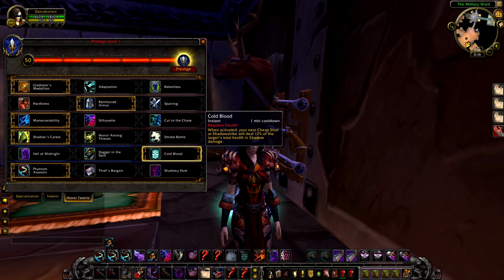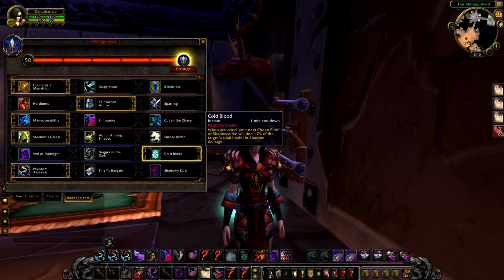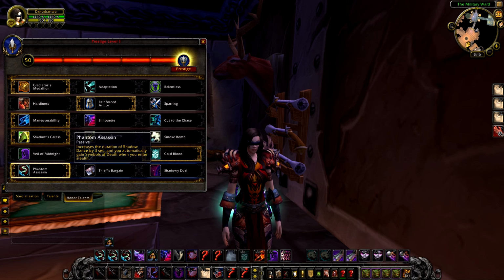When activated, it'll cause your next Cheap Shot or Shadow Strike to deal 12% of the target's total health in shadow damage. And finally, the last honor talent we're going to talk about is Phantom Assassin, and it increases the duration of Shadow Dance by 3 seconds, and it'll also automatically put up Symbols of Death whenever you pop Shadow Dance or whenever you enter stealth. And with that, let's move on to the Subtlety Rogue artifact weapon.